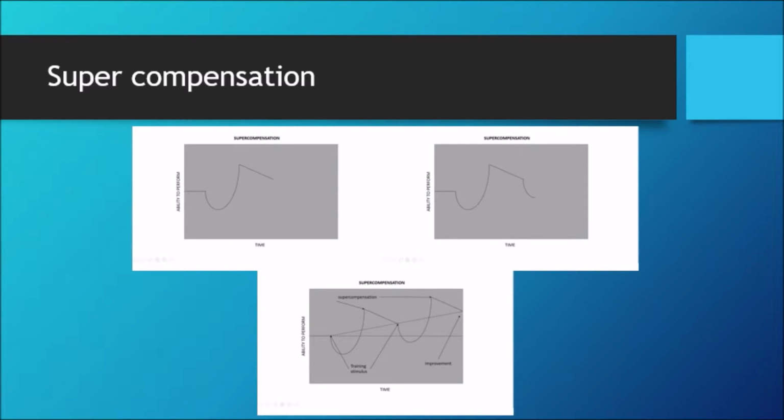However, what we do through an educated training program is provide another stimulus, as you see in the second figure at the top right, where our ability to perform drops off again, but we get another supercompensation and increased performance. And our final figure shows all of that. What we're aiming to do is create that linear line heading up and towards the right, following along all those supercompensations. That's an improved ability to perform over gradual time based on multiple training sessions.